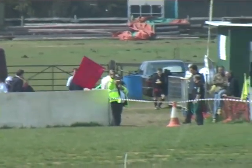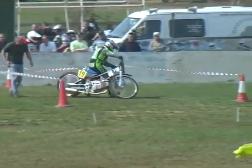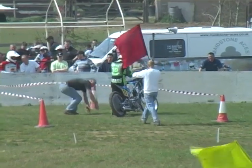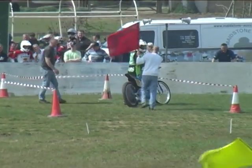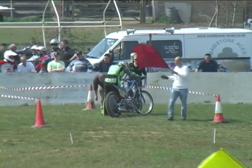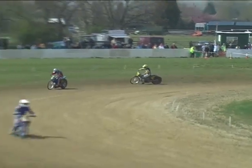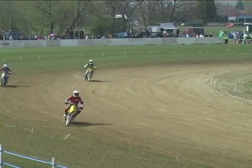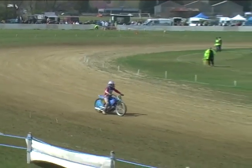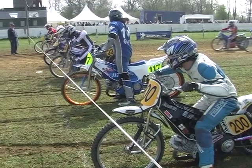And I've just heard that we've got a problem with Dave Mears' machine, so the pit gate holding at the moment. I can see he's now appeared. Well, in fact, no Dave Mears by the look of it. We've already got number 59, Chris Pay, the reserve, coming in. So the starter calls the rest of the machines in. Chris Pay very patiently sitting at that pit box, ready to go. If there was somebody that couldn't make it, he would quickly nip in. And that's exactly what he's done.